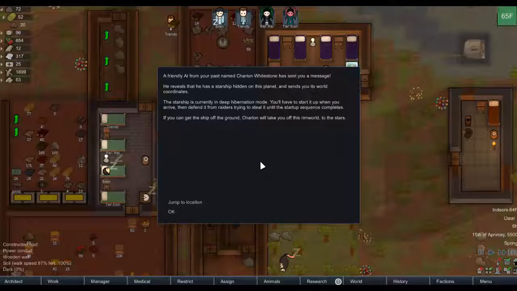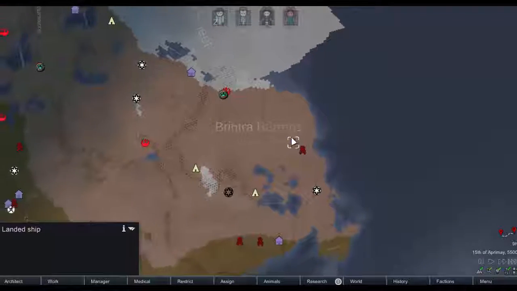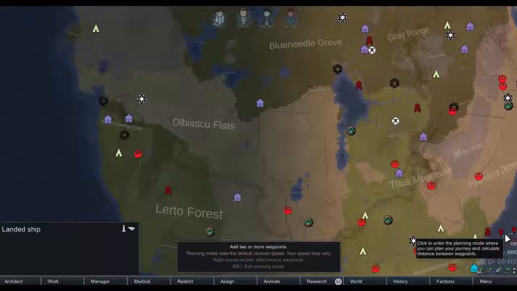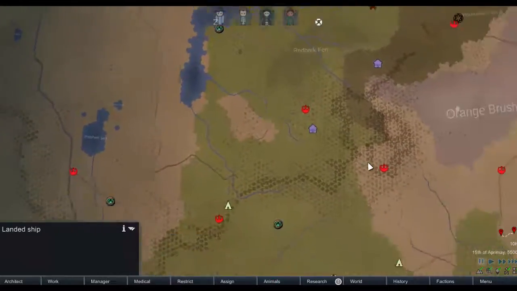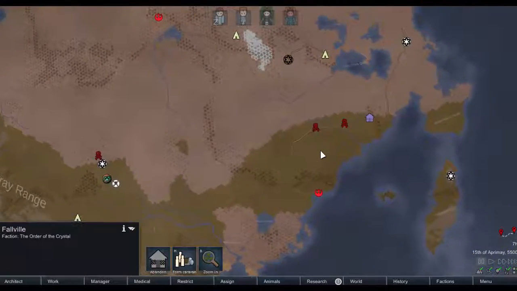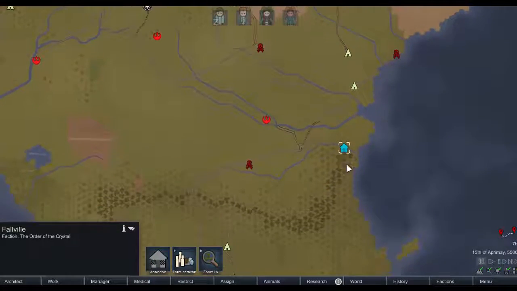Oh! A friendly AI from my past named Charles Whiteson sent me a message. And... Okay. So where's this way to get off the planet? Way over there! Whereas us... I have no idea. No. I'm good. Where are we? I can't even remember. Yeah, we're pretty far away. I think it's gonna be more than a few days.